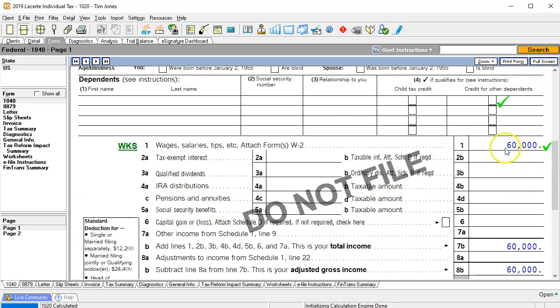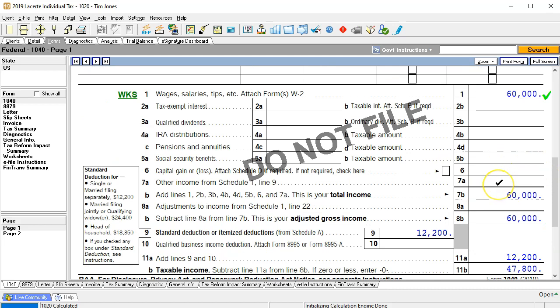So we've got the income. All the rest of the lines up above 7A are income-related lines. We don't have any of them, and therefore they're all blank. And on 7B, we have the 60,000. That's going to be the total income. That looks good. On 8A, we have the adjustments to income, which would be reported on Schedule 1 if there were any. We don't see any here, so we're going to say that's good. We don't have any there. We're going to go to the adjusted gross income, subtotal 60,000.